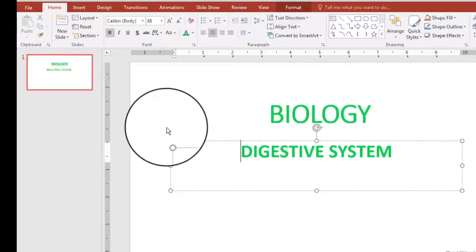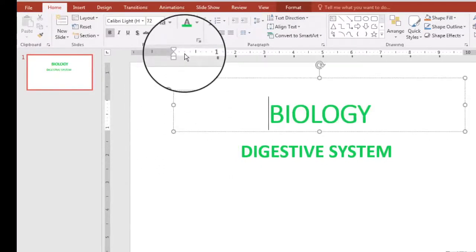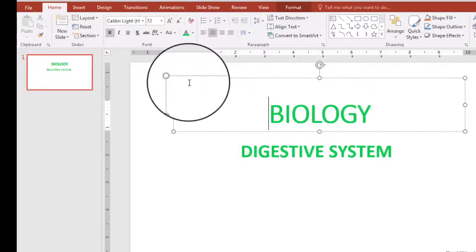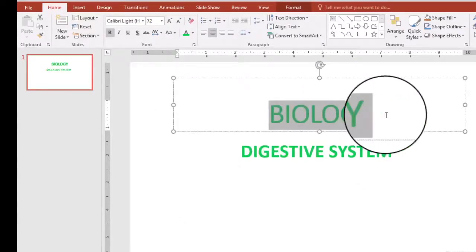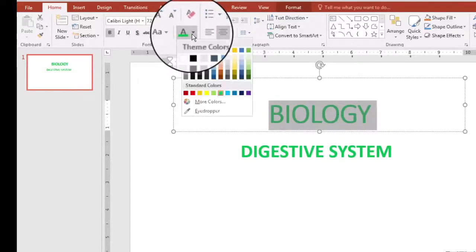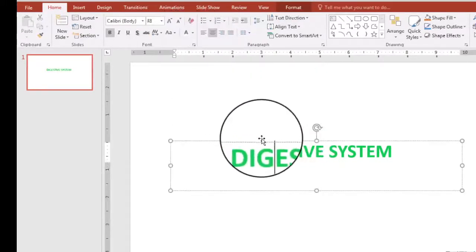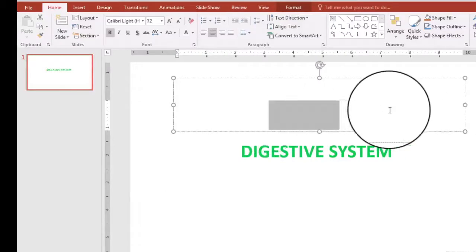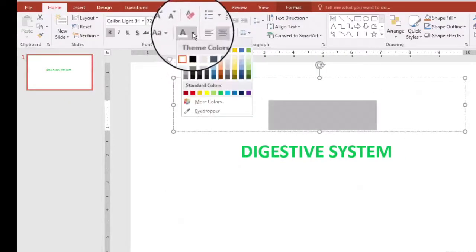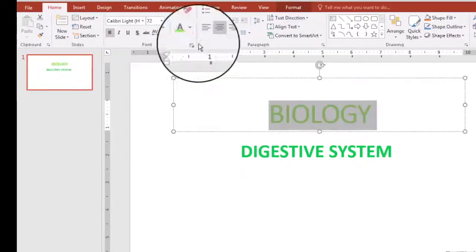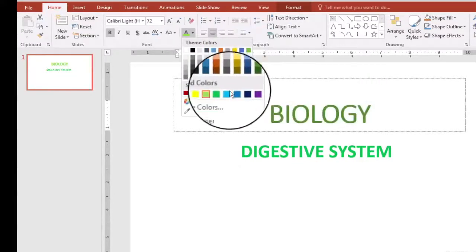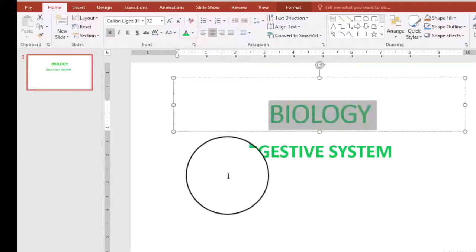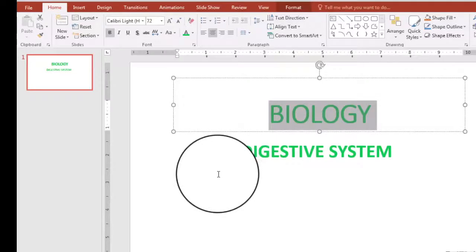But take, for example, let's assume my background is white and I write this also in white. My background is white and I write this in white. Can you see anything? You can't see anything. That is one of the principles I told you. Let your background be different from your text color so that your audience can see whatever you must have written on it.